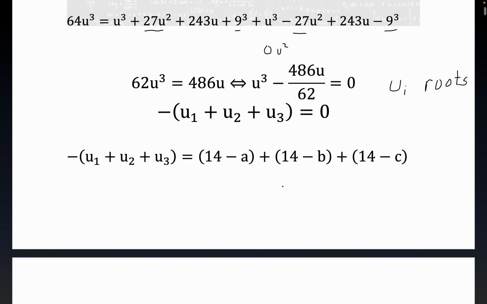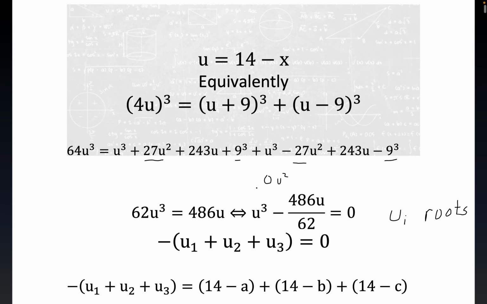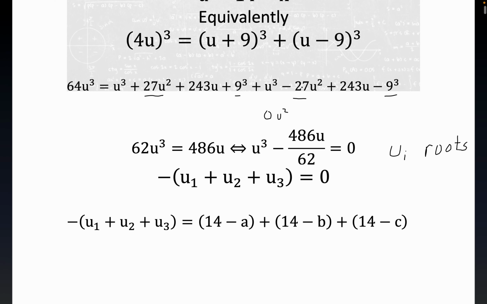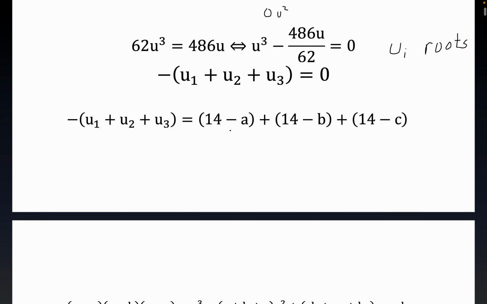So anyway, what are we going to do now? We're using that substitution. Remember, we have u equals 14 minus x. We're using that right down here. But isn't this cool? You see, this is 0 right here. And so if the left-hand side is 0, we get that 14 plus 14 plus 14, which is 42, 3 times 14 is 42, is equal to a plus b plus c. Isn't that cool? The symmetry here made our task quite a bit simpler, and that's the answer to our question.